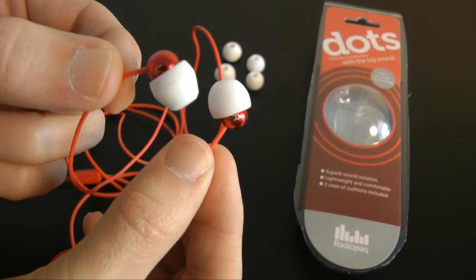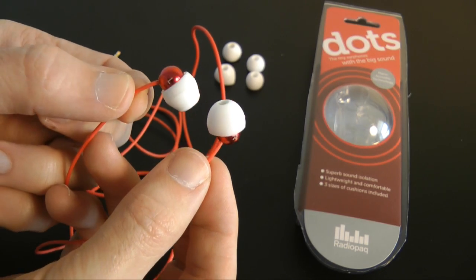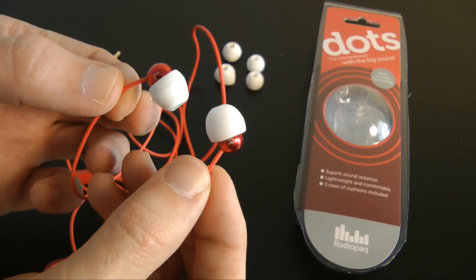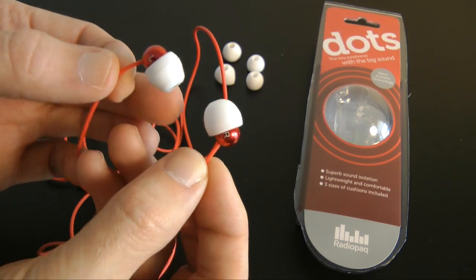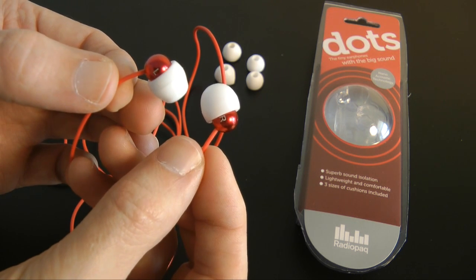I think they could be a little bit cheaper, maybe under £10 in the UK would be a good selling price for these. But if you shop around, who knows? Just remember that tip. If you're not enjoying the sound from the Dots, then do change the silicone cushion, because it makes a lot of difference to what you're going to hear from these earphones.